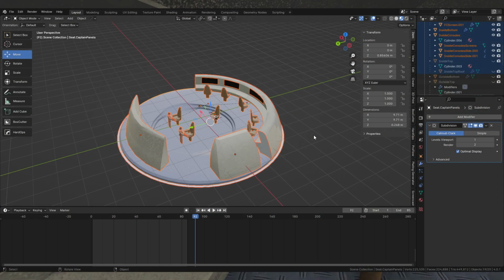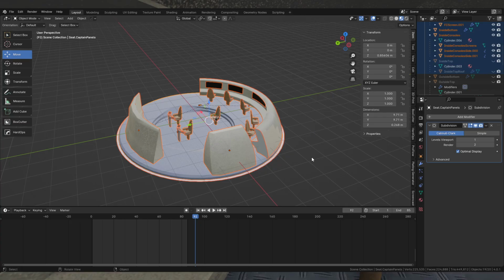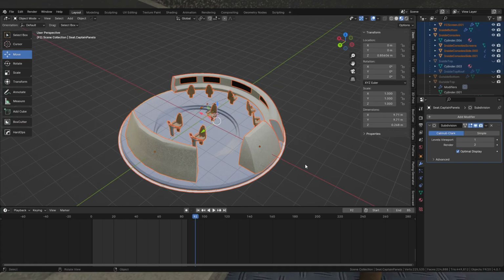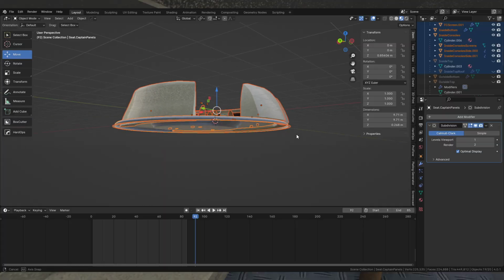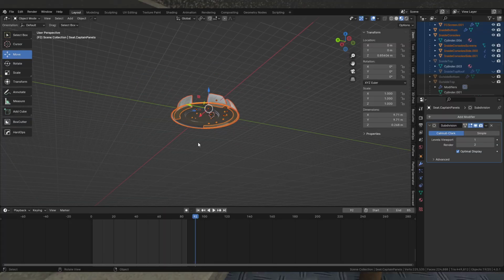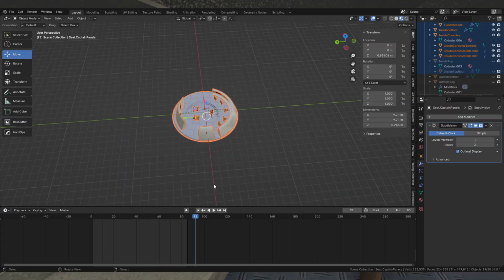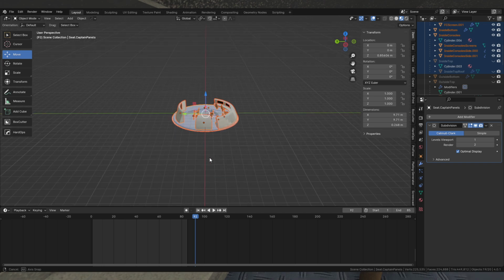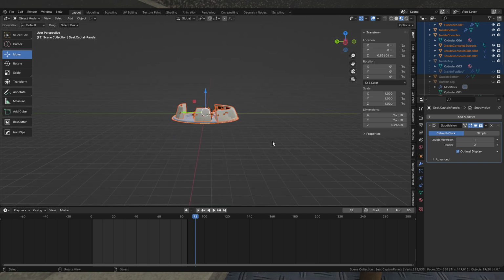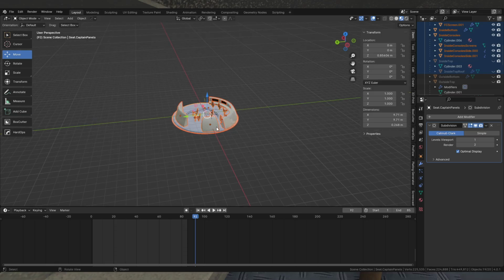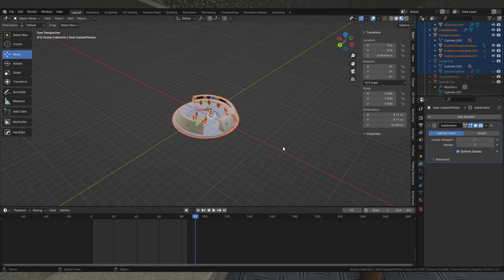So this is what it looks like in Blender, and the reason I wanted to work on this was not simply for the Starship Enterprise, but also for other ships that have thrust going like this, such that they create some level of artificial gravity. This is essentially the top portion of that, and then there'll be other levels below that they access through the elevator. And so this will be used for more than just the Starship Enterprise IVA.